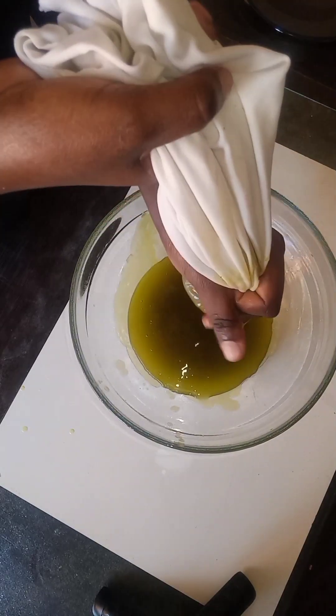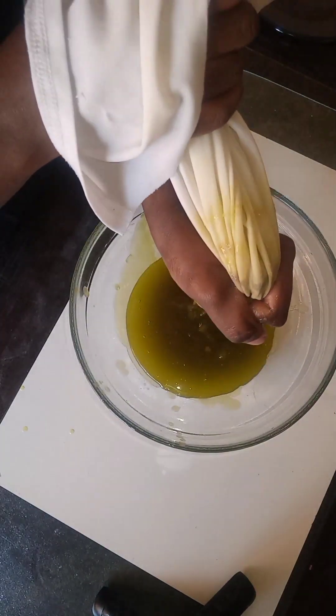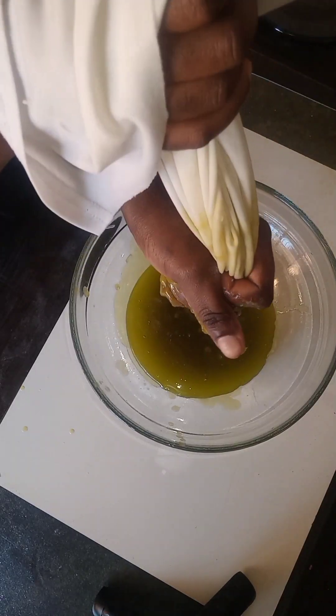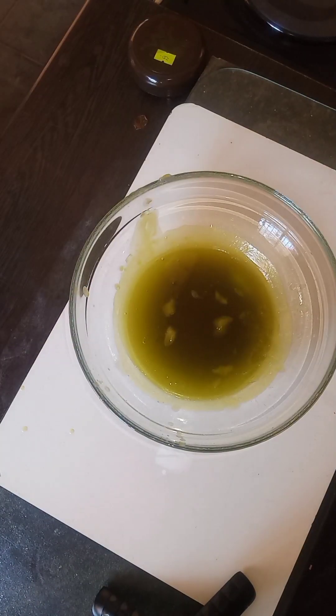Can you see the color? The color has already changed from yellow to dark green. It has changed the color completely. As the oil or hair food cools down, it's going to harden up like normal hair food. So this is it — I'm ready to pack this into my hair food container so I can use it later.